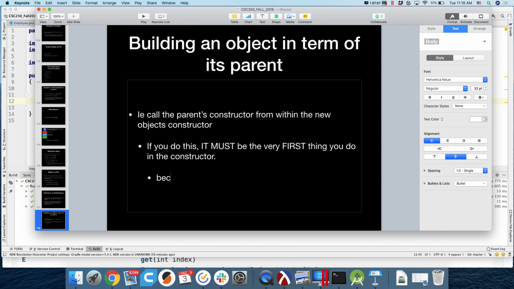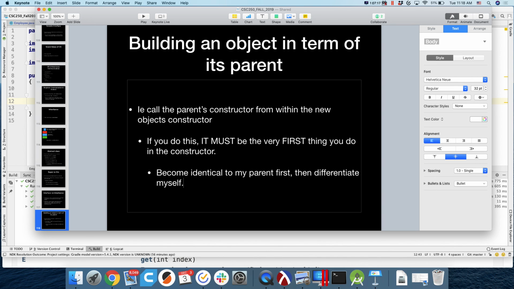It says become identical to my parent first, then differentiate myself. Rather than differentiating yourself first and then possibly overwriting some of that by becoming your parent. Don't set your eyes to brown and then build yourself in terms of your parent where now your eyes get flipped back to blue. Start off with blue eyes and then turn your eyes to brown. Make sense?